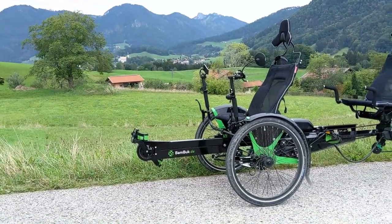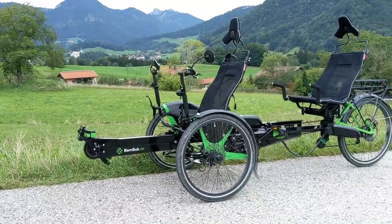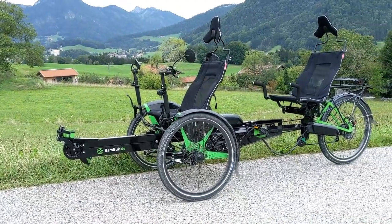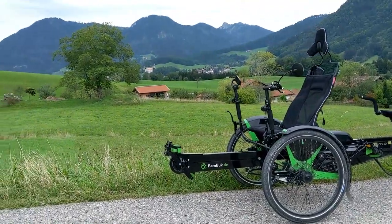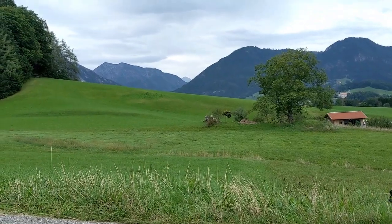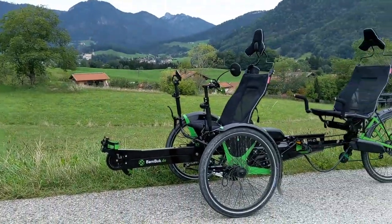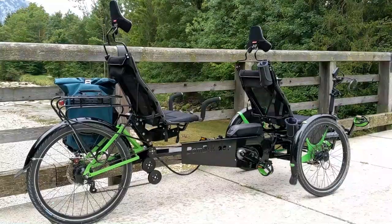Speaking of traveling, that's what we're actually doing here with it in Ruhpolding. We don't have a car. We're always car-free when we're here in Germany. So this is our mode of transport, which is fantastic. We've been using it to get around, but also for sightseeing, grocery shopping, heading up into the mountains. It's been super fun, and you'll see some of that in the ride test video, which you can skip to at any time if you wish.